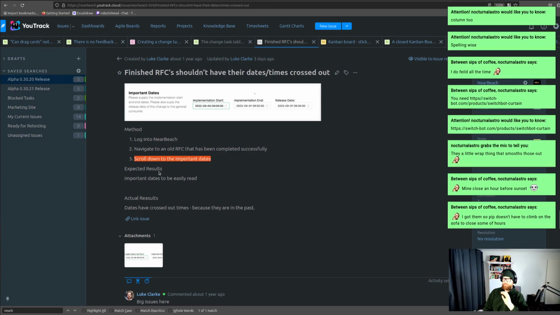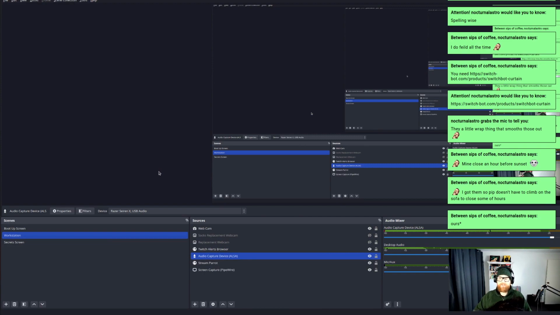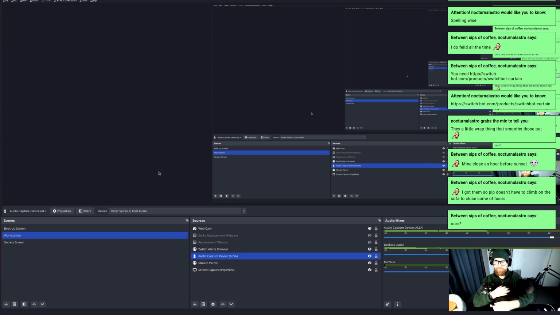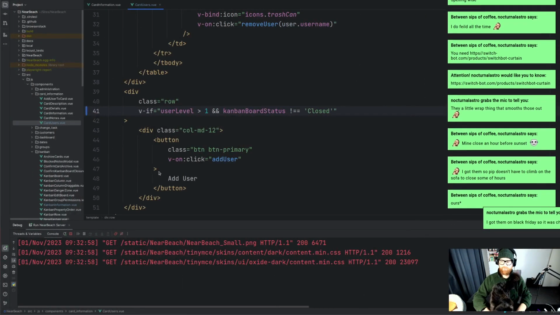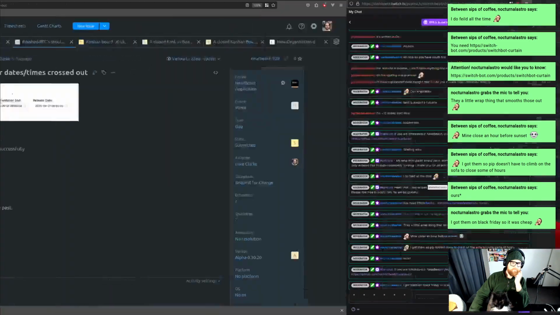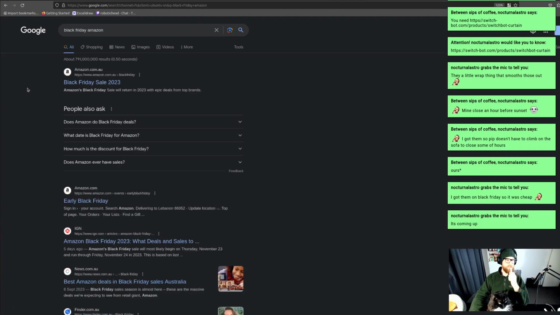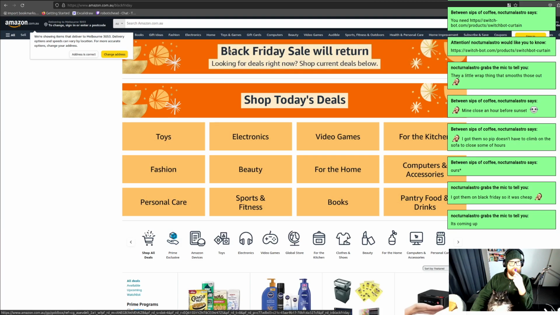Okay, I got them so Pip doesn't have to climb up on the sofa to close some out. Oh, okay, yeah, fair enough. It's a smart idea. All right. Now that I've got this webcam, you probably can see Socks wanting cuddles. Oh, wait, I don't have it fully. There it go. Just getting forced cuddle now. Then Black Friday, so it was cheaper, fair enough. When is Black Friday again? Soon, right? It's coming up, yep. No, it didn't say what day. All right.